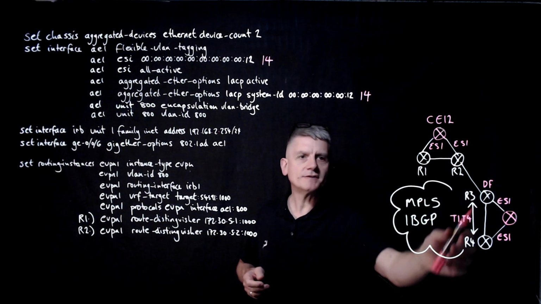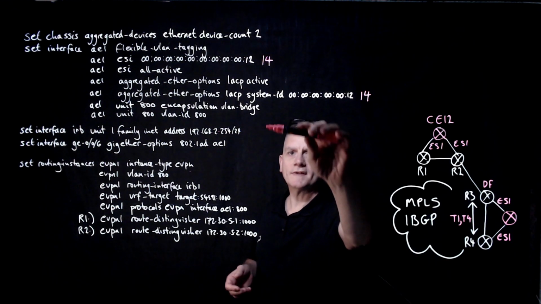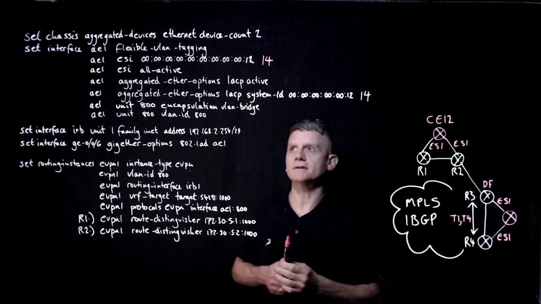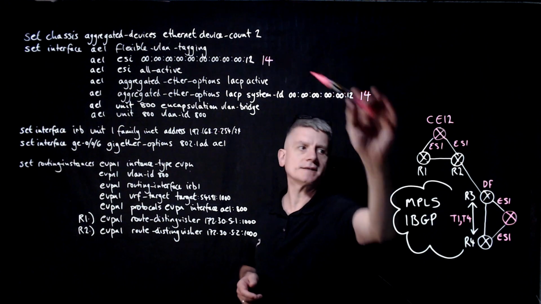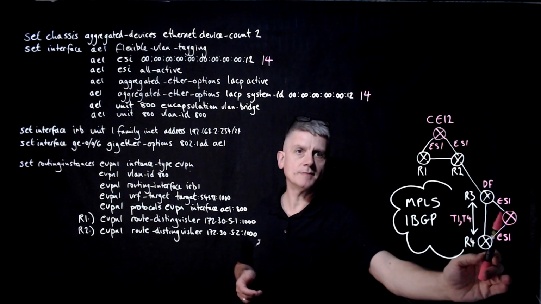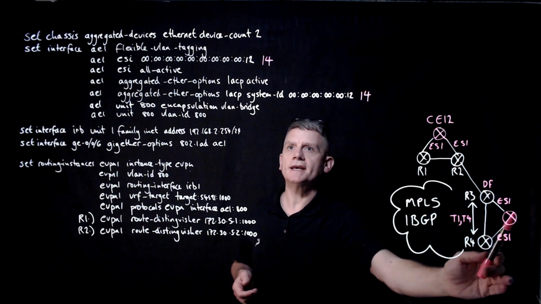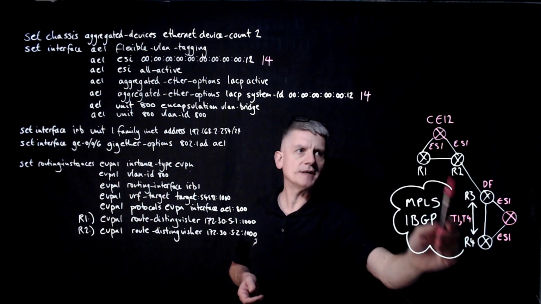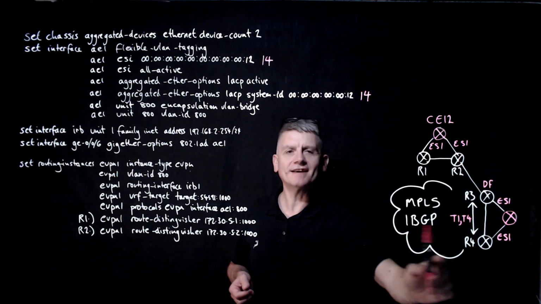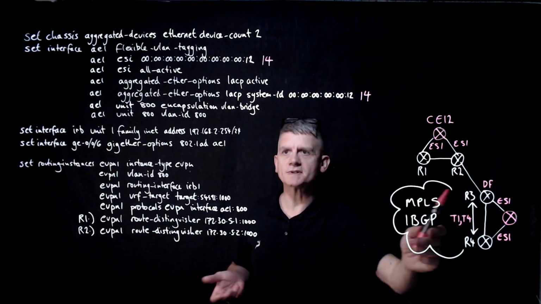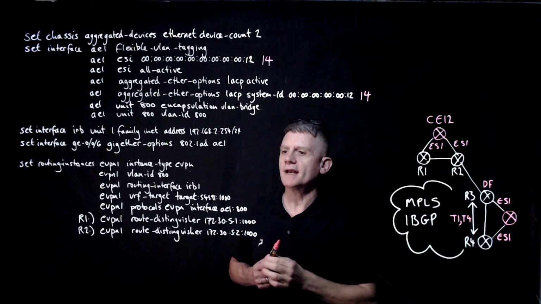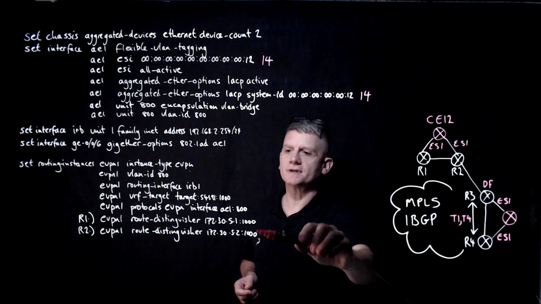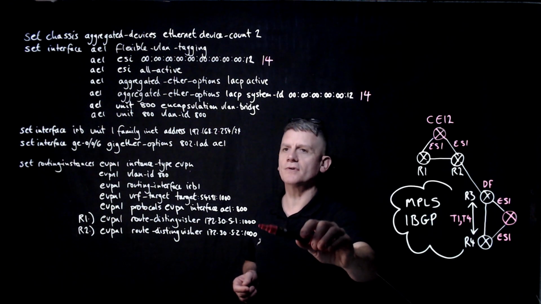Now, down on router 3 and router 4, again, all of these commands are going to be practically identical. We're going to have a different ESI because, of course, we have a different client router here. We're going to have a different LACP system ID. It really must be different because, of course, we're bridging here at layer 2, and these packets will see each other otherwise. And, of course, we'll need the two different route distinguishers from 3 and 4.